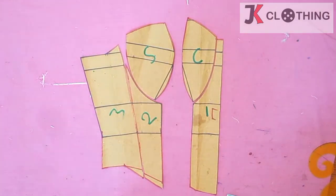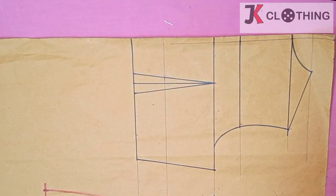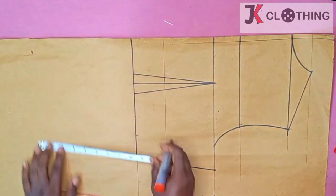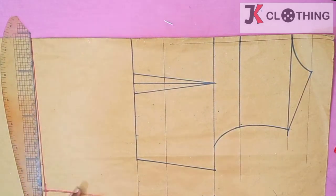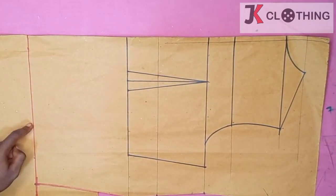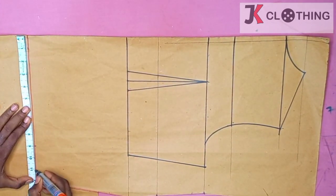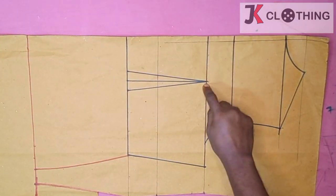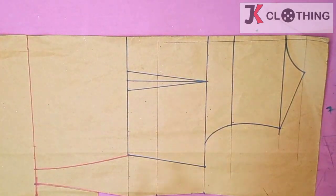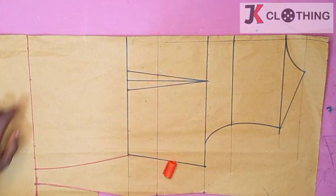We then modify the back. We measure 8 inches from the waist downwards to represent the shoulder to hip line. Now we mark the hip divided by 4 plus our 2 inches seam allowance. We mark the dart point on the hip line. Then we connect these dart intervals to the point.